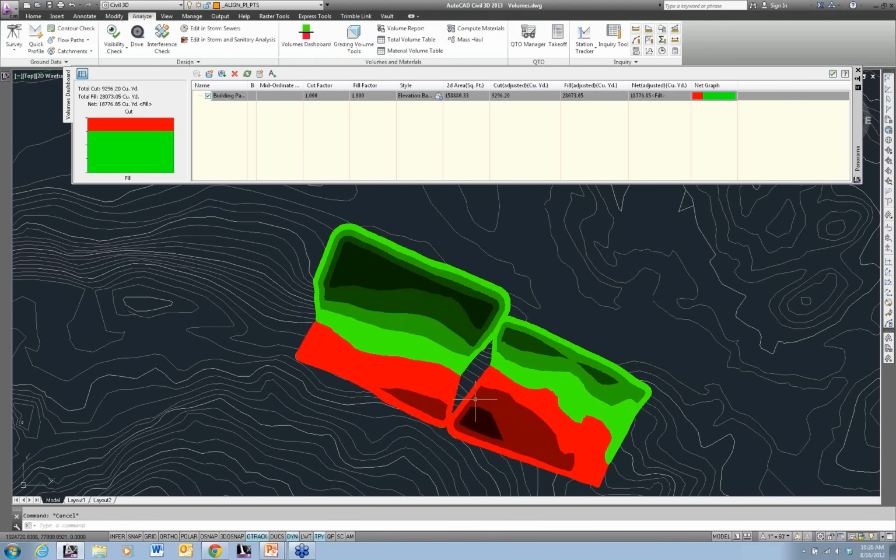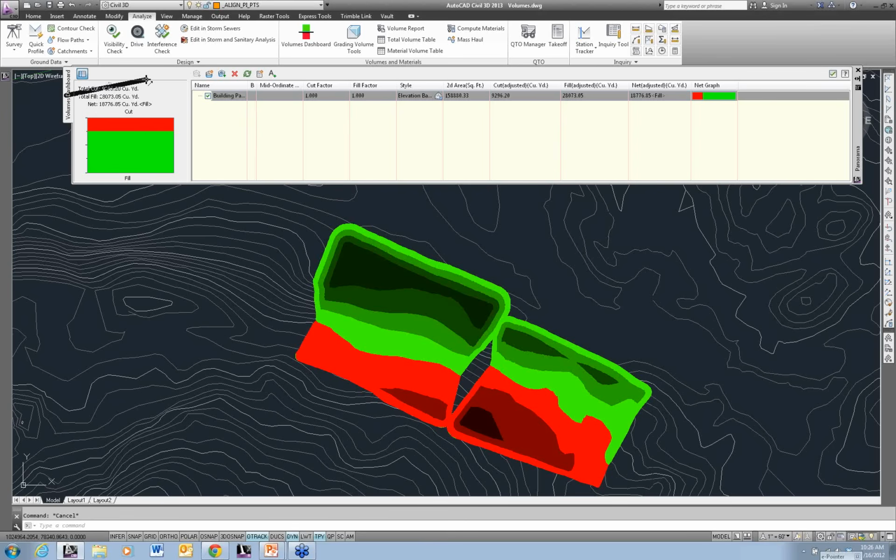All right. So another cool thing that you can do here with the volumes dashboard, and I don't have an example here, but it's really easy to do. A lot of times you're going to be calculating a volume here, and a volume there, and maybe over there, and I've got several different surfaces that I need to calculate volumes for. And I want a total.